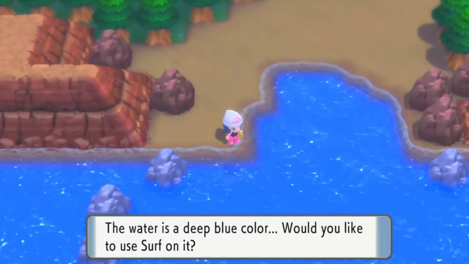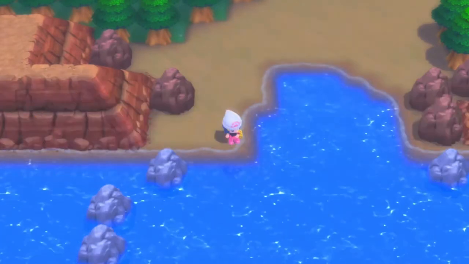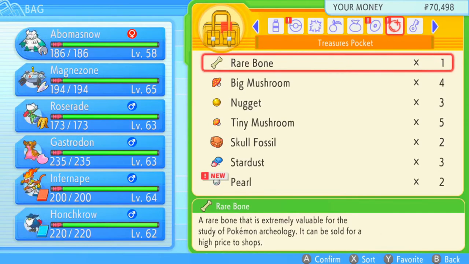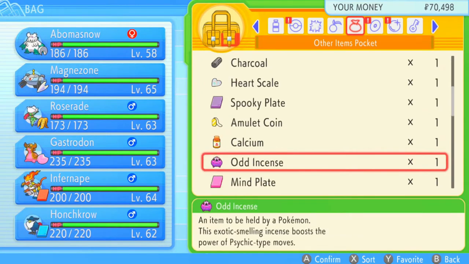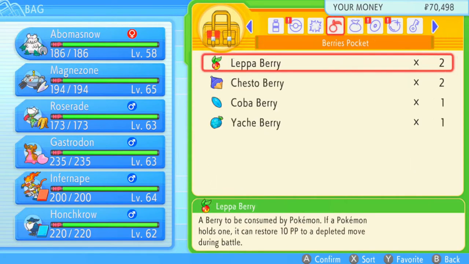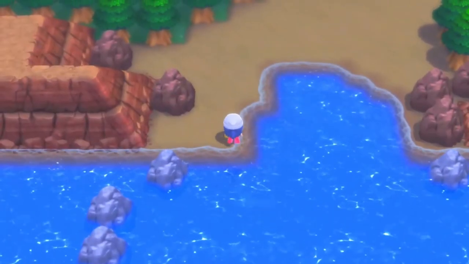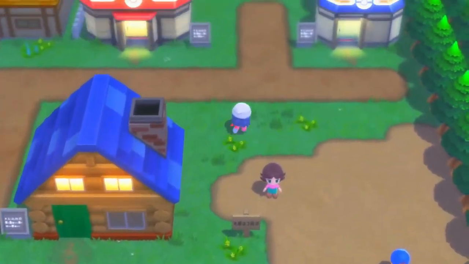We could run into a lot of water. Actually, should we get repels? We should buy repels first. Hold on, I just thought about that. I'm pretty sure we don't have any repels at all. Yeah, we don't have any at all. What might be a good idea is to buy some repels real quick so it's easier to get across the water.